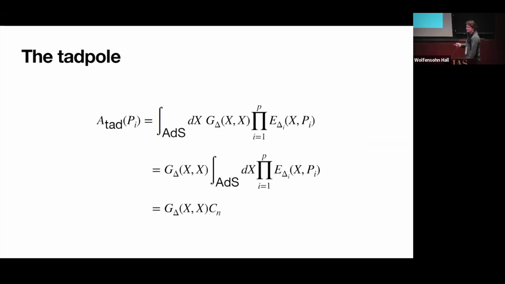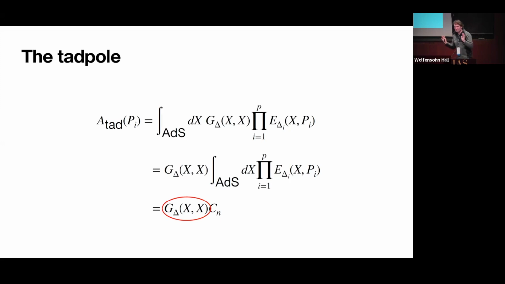So here, this is the tadpole. What is the tadpole? It's a graph where I have n bulk-to-boundary propagators, and I have one bulk-to-bulk propagator that starts and ends at the same point, G_xx. The point here is that G_xx is actually independent of x, so you can pull it out of this integral. Then I'm just left with an integral over n bulk-to-boundary propagators, and this just becomes a contact diagram. And we know how to compute contact diagrams. So the non-trivial thing that we want to compute, what the tadpole actually is, is the bulk-to-bulk propagator where you set the end and the beginning at the same point. And again, we know what this is.